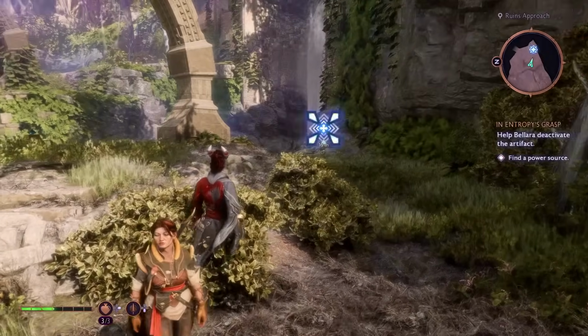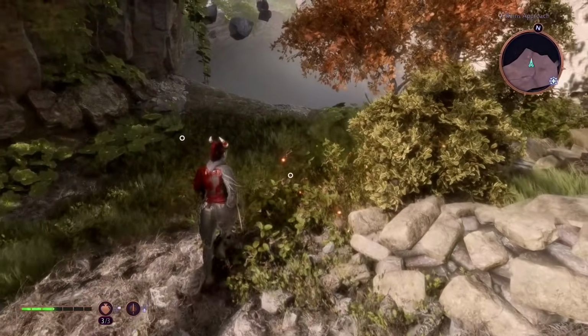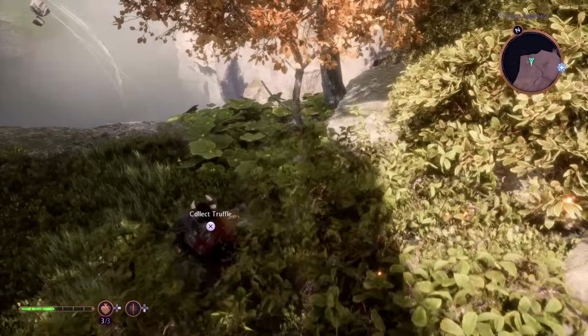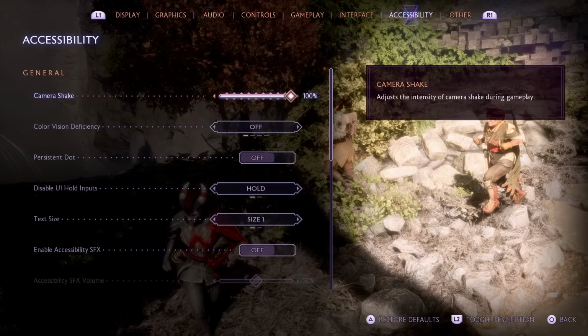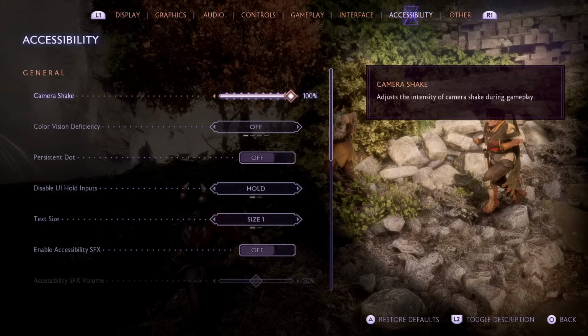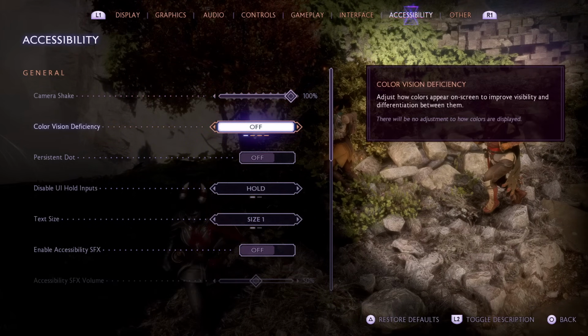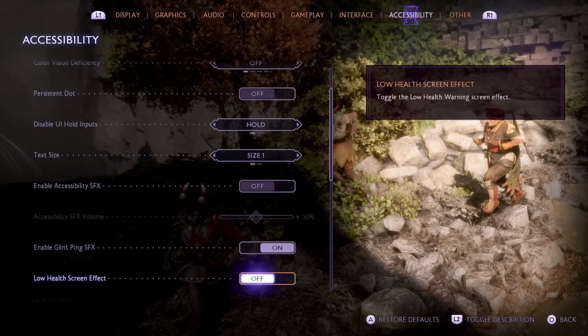Basically, we can adjust these settings, and also settings that will show us these circles around some items on the ground. So we're going into accessibility right now, and here we get a bunch of stuff. So first of all, camera shake. It's based on your preferences. You can turn it on or off based on how much shake you like. But here's important stuff over here.